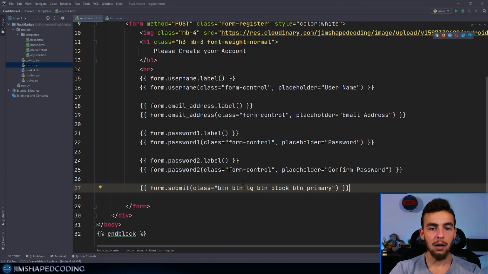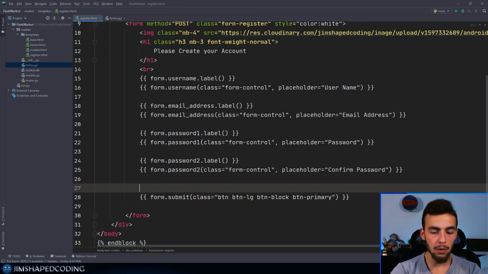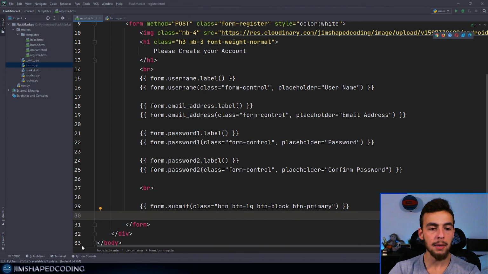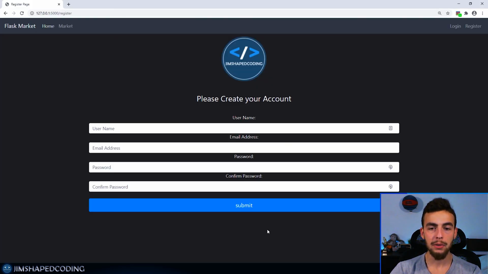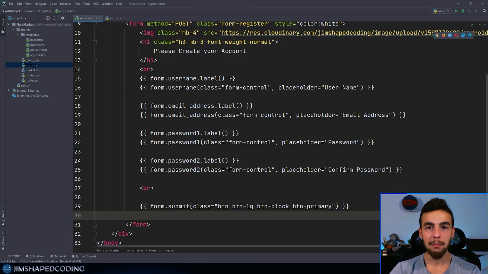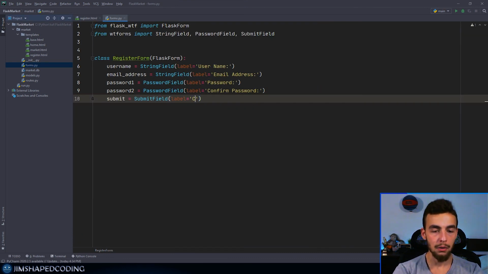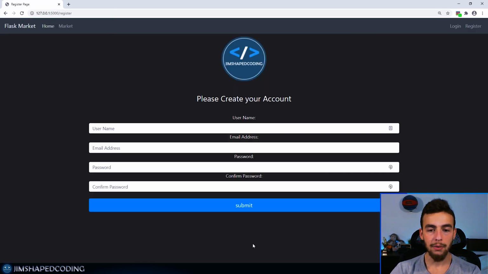So I will save this out, and I will also add in here one more br tag, so we will have a nice separation between those. And okay, so now we can test the results by refreshing this page. And now you can see that we got the submit button, but we have the annoying submit text in all lowercase. Now this happens because of the labels that we have created for each of our fields. So we should change this to something like create account. And once I have done that, I can verify it by refreshing it. Now you can see that we receive a nice button for create account.